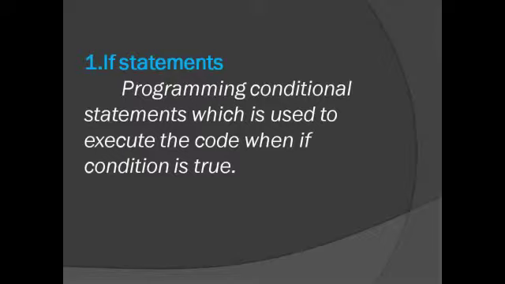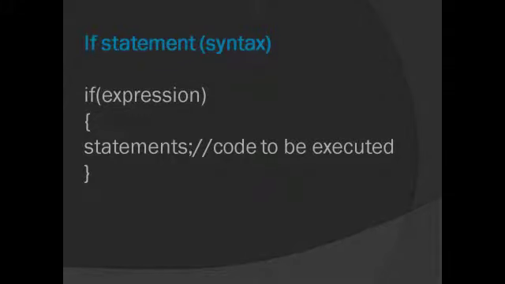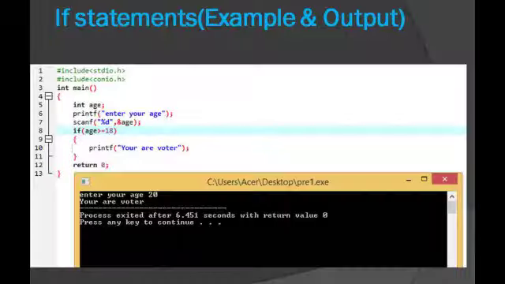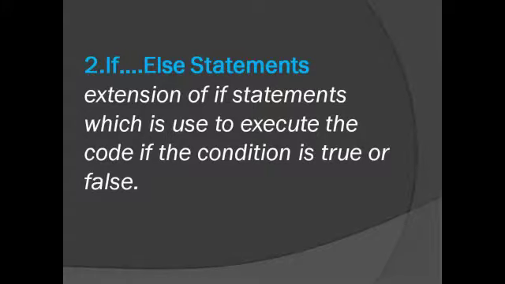It is the programming conditional statement which is used to execute the code when the if condition is true. If statement syntax: if (expression) { statements; // code to be executed }. Please look at the example and output. The example is about checking the eligibility of a person for casting a vote. So my condition is if age is greater than or equal to 18.